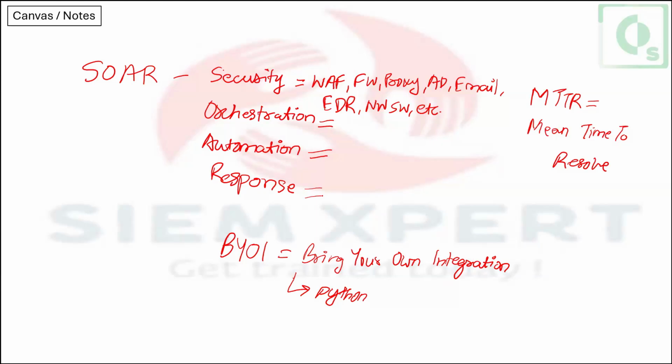Whenever, on a decision, I'm going and blocking or isolating, technically it is any action which you perform, a response action. As we mentioned in incident response, we perform response actions. So nothing but these response actions can be automated completely. So this is what SOAR includes, and more than that.